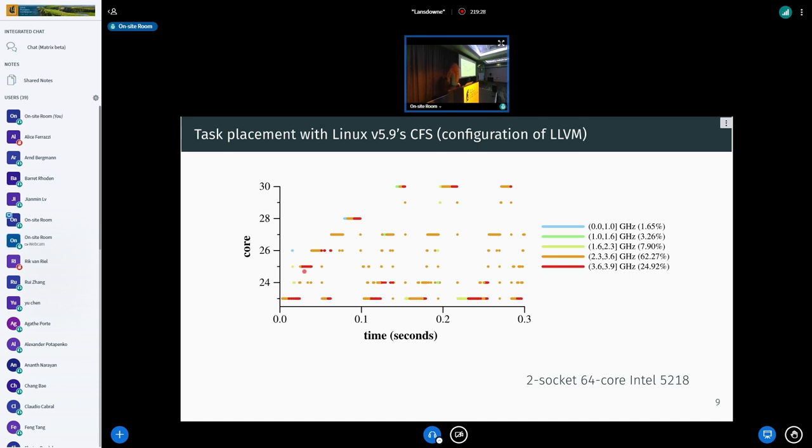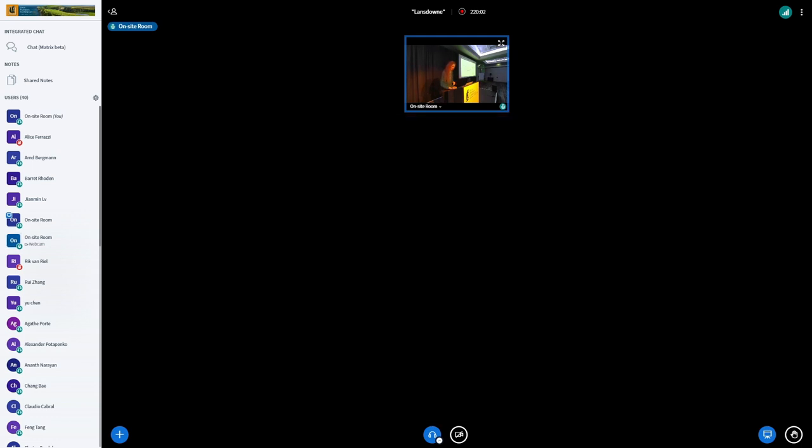Actually, to get the thing to fit better, maybe this is confusing for people who are very familiar with this architecture, I renumbered the cores so that the consecutive numbers are on the same socket. But basically what we see is a bunch of stuff spread out over about 7 cores, which is a lot. And one thing that's not completely apparent from this graph because of the granularity is that there's not much concurrency here. Very little is actually happening at the same time.